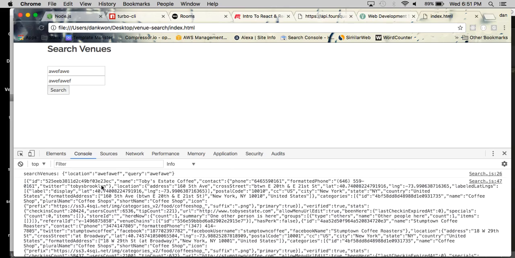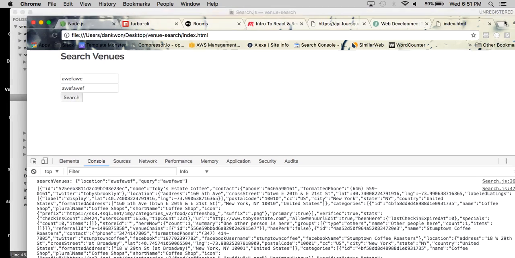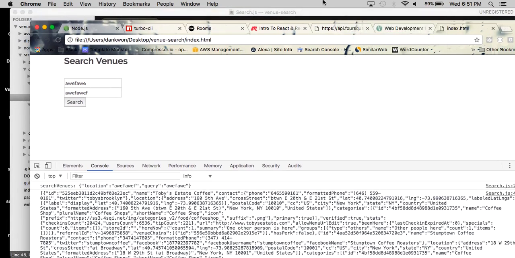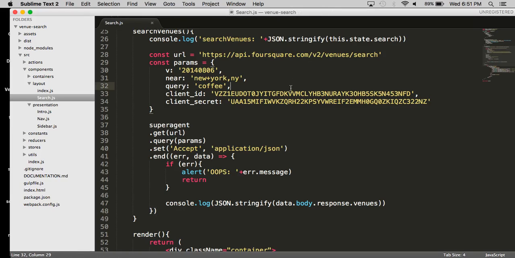We can actually put in our own stuff and get the Foursquare data out here, and then get that showing up over here. Okay, and believe it or not, we're still not on Redux. This is just regular React right now. Okay, everyone with me? Okay, so let's now incorporate our input values into this search.